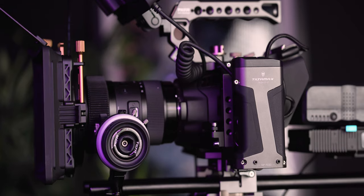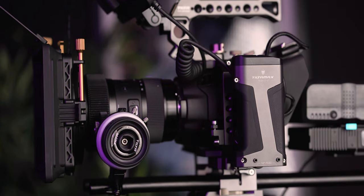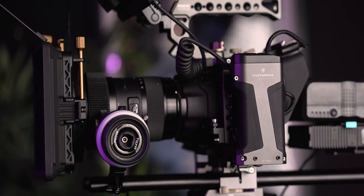One of the best things about this cage is that the handle has a battery holder built into it. Nobody touched on this and I didn't even know it was a thing, but you can put a Sony NP-F battery in the handle to power the Blackmagic, giving you extended battery life. So if you're interested in a smaller, compact battery solution, the Tilta cage has one built in.